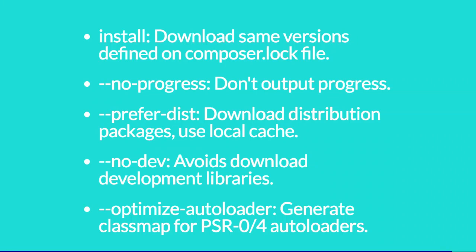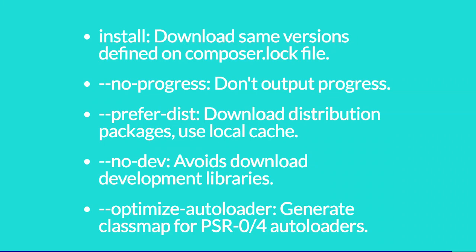Download the same version defined in the composer.lock file. The no-progress means it shows no progress on the CLI. The prefer-dist option just downloads the distribution packages, those you get when you do a release. I mean that a release includes a tar file or tar.gz file, so it gets that one. So it means do not require Git to get that dependency. It's not cloning the dependency you are downloading. So in this case, it means you don't need to have Git installed in your server.